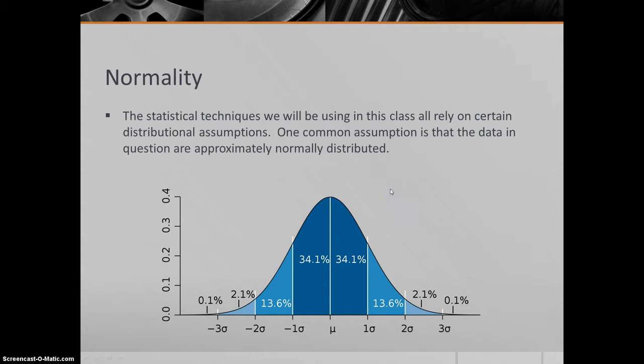All right. So normality. In the reading and in the lecture part of the class, you get to look at the normal distribution, and this bell curve basically lets us know what percentage of the observations fall within different ranges. So here's the mean, and here's one standard deviation on either side, and you can see that about 68% of the sample falls between these two, between plus or minus 1 standard deviation, and so forth. So this should look familiar. Different statistical techniques rely on certain distributional assumptions.